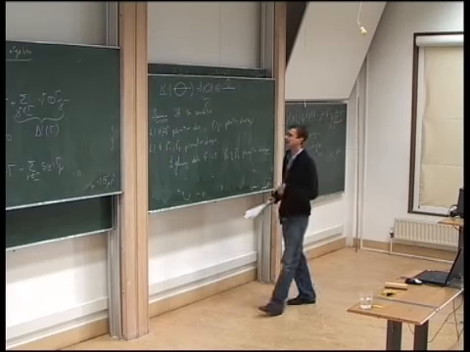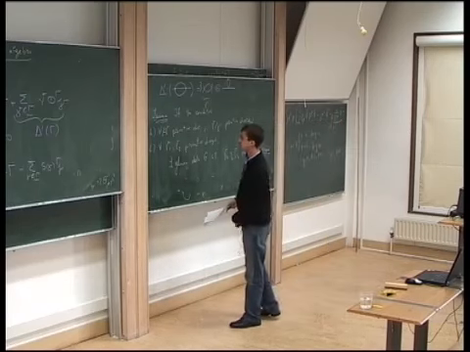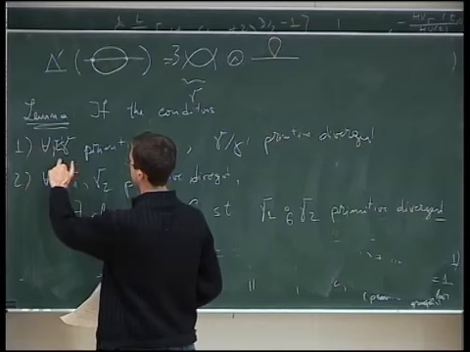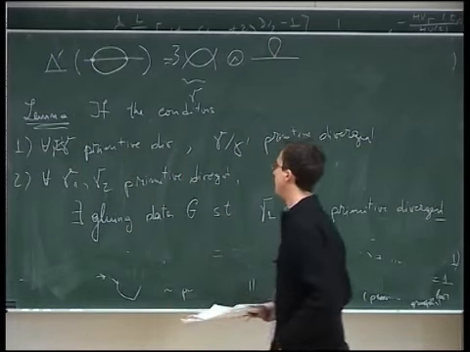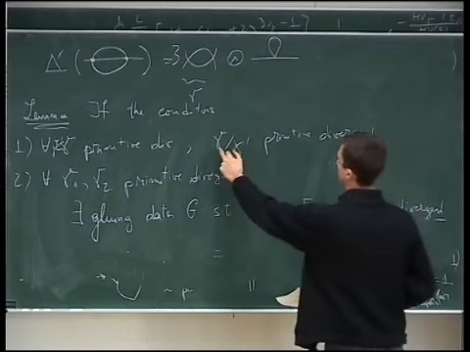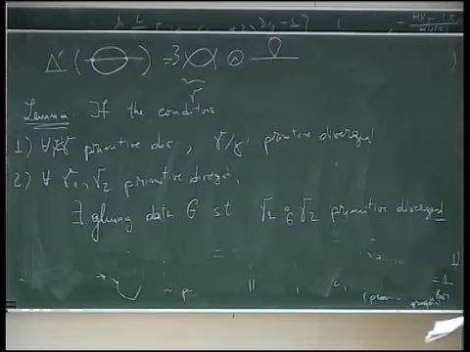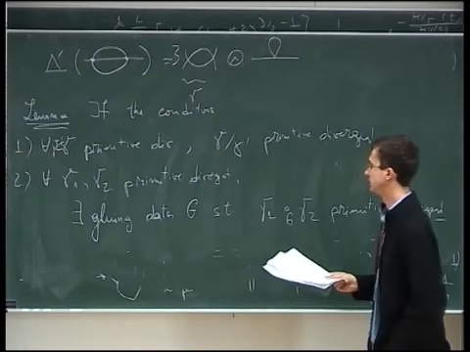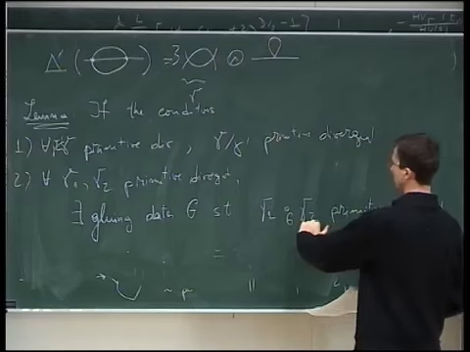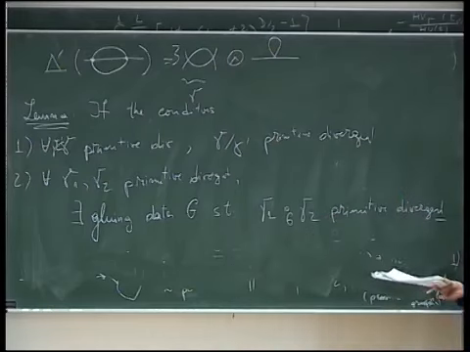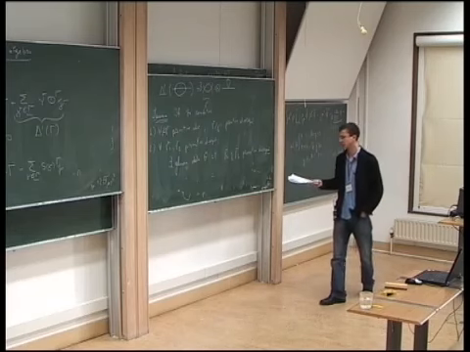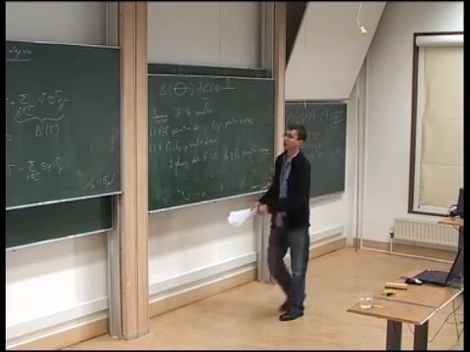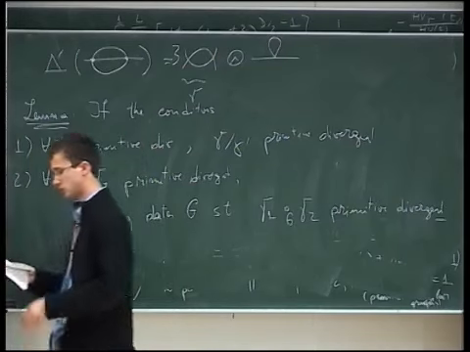Okay, so this lemma says the following. If these 2 conditions are satisfied, namely, if one has two subgraphs, gamma and gamma prime a subgraph of gamma, which are primitively divergent, then gamma with gamma prime shrunk is primitively divergent. And the second one: for any gamma 1 and gamma 2 primitively divergent, there exists gluing data G such that gamma 2 glued into gamma 1 is primitively divergent. So I'm going to write down what I mean by this. Then the coproduct defined in this way is co-associative.